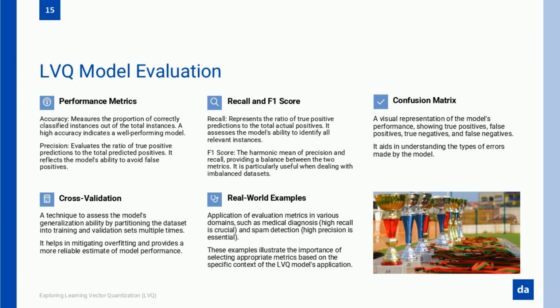The first thing we need to look at is accuracy. How often does the model classify data correctly? If LVQ is predicting diseases, we want to know how often it gets the diagnosis right. But accuracy alone isn't enough. Imagine a medical model that predicts no disease for every patient.